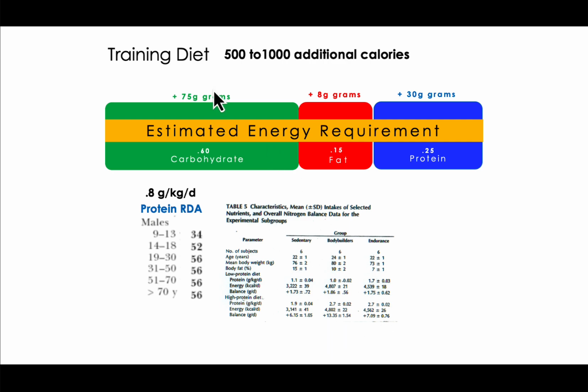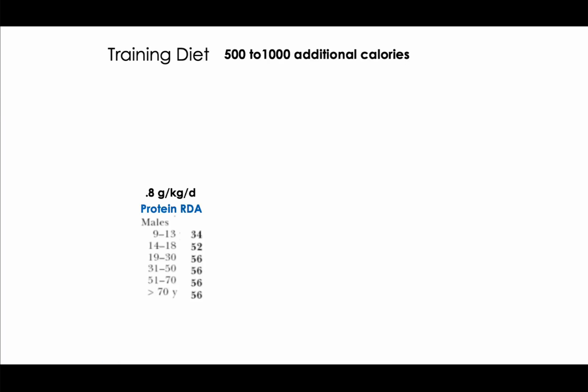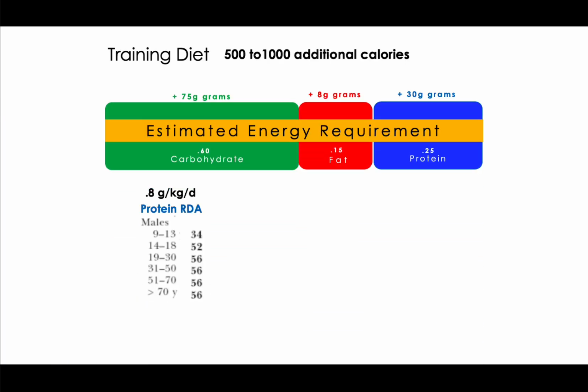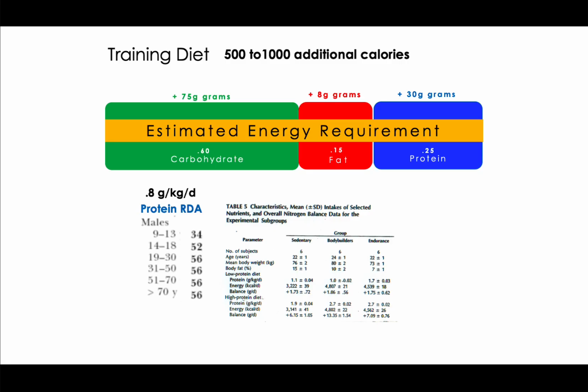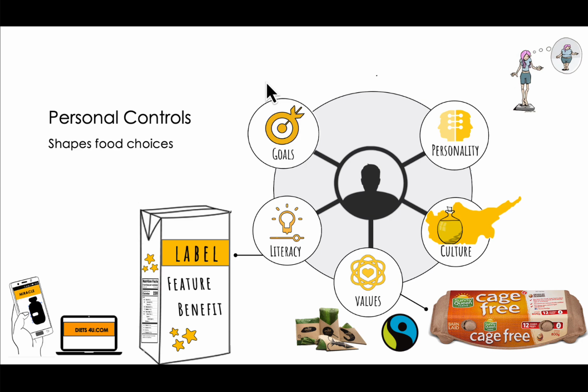So going back to the point of this and being so in detail is because I wanted to expand a little bit on the nutrition. And the nutrition lesson here is that we know our values, we get these guidelines, we see them, we've heard about how much of these nutrients to have, and this is kind of dispelling, we don't really need a lot more protein in terms of bodybuilding and working out, is we just keep it in the same proportion with our added calorie intake. So we also have behavioral nutrient needs, and this topic is huge.